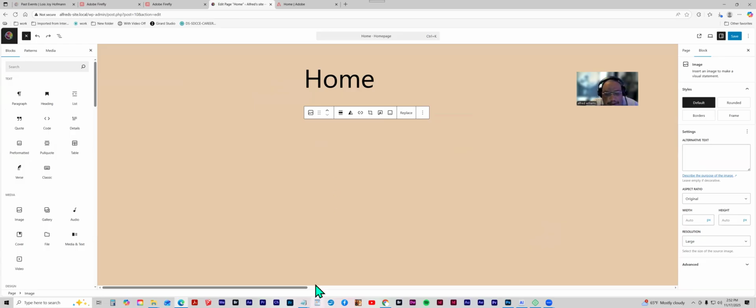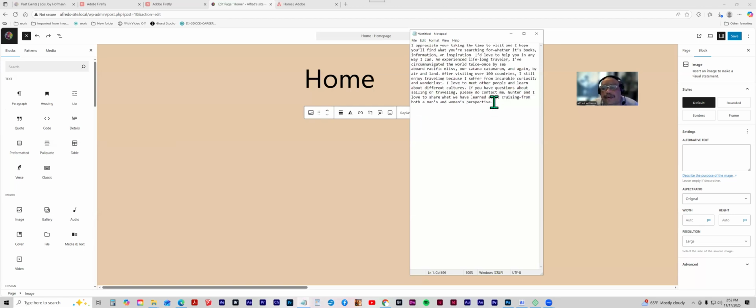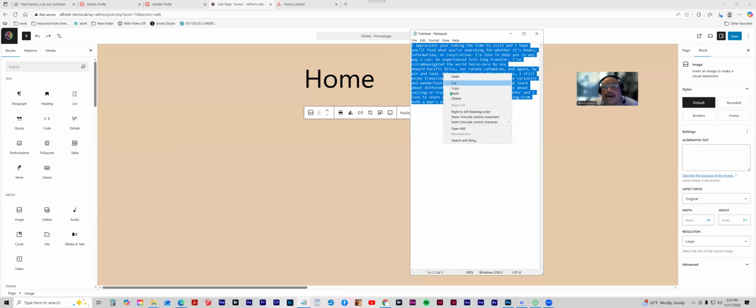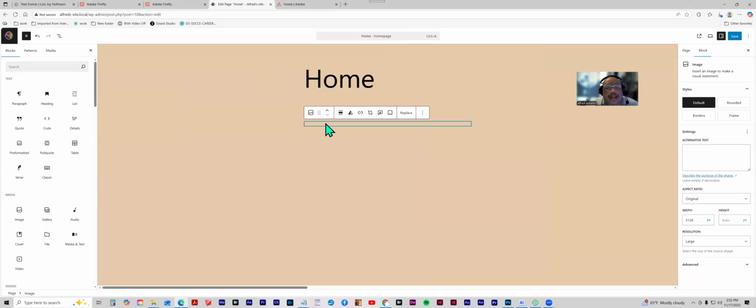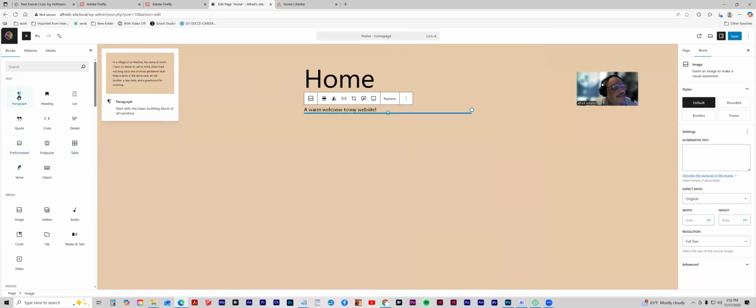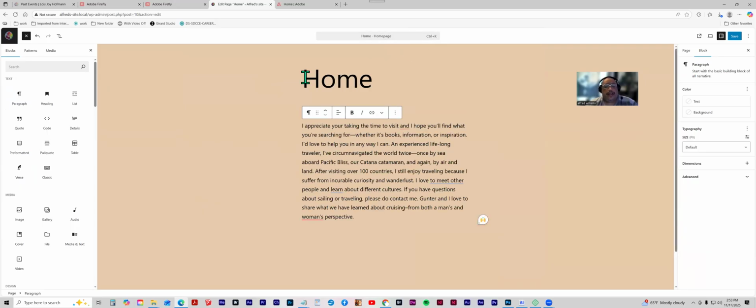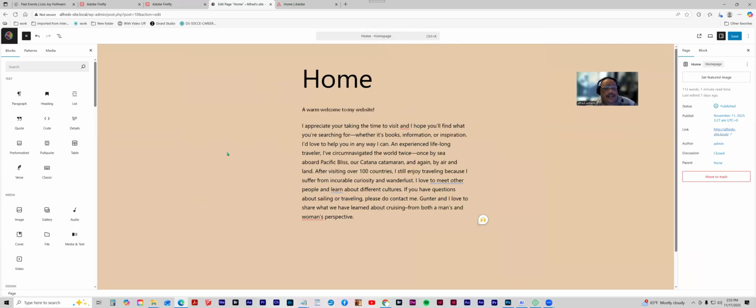Let's take the paragraph of text. I'm having to jump through a few hoops that you won't have to jump through. So I'm going to copy that from here and paste that into my paragraph here. Let me delete that and do it again. And paste. Okay. So let's go through this systematically.